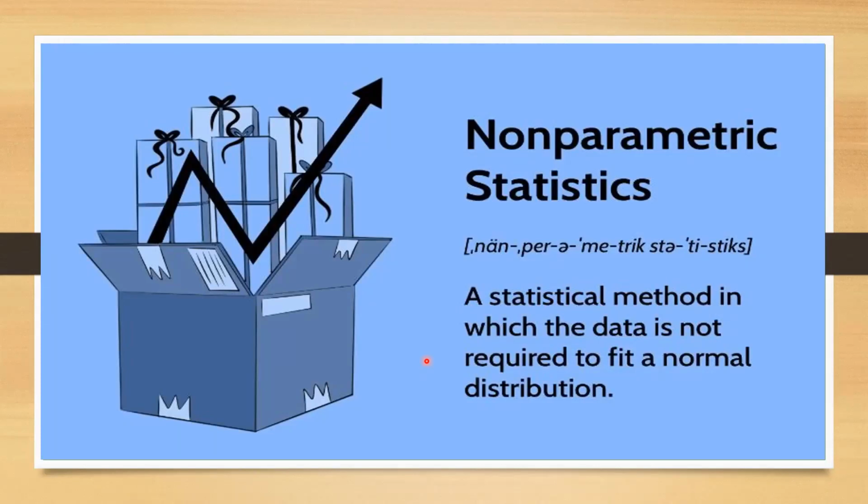But there are some kinds of data or variables for which you will not get a curve. For instance, if I'm interested in the gender of your class, you're either male or female. If you plot male, female on a graph, will you get a curve? You won't get a curve.